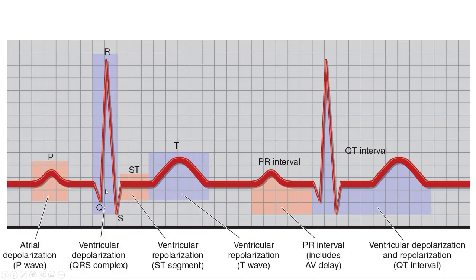The atrium is repolarizing, and that would normally have a signal, but it's just masked or hidden behind the QRS complex. And then after the ventricles contract, they recharge, and so they have repolarization, and that's what you're seeing there. And then boom, again, your P wave or your atrial contraction, and then your ventricle contraction. At the same time here, hidden behind this QRS complex is your atrial repolarization, but it's not represented here. So on your EKG strip, you're going to see atrial depolarization, ventricle depolarization, and ventricle repolarization. Atrial repolarization is happening, it's just masked on this.